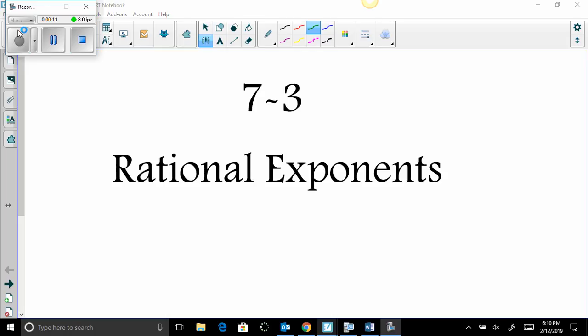Alright, so we're going to do rational exponents. You have your foldable, and you would go ahead and fold it like a book, but when you go from left to right, don't fold it all the way to the end, because you want radicals and rational expressions to be showing on the side. So just fold it three-fourths of the way.